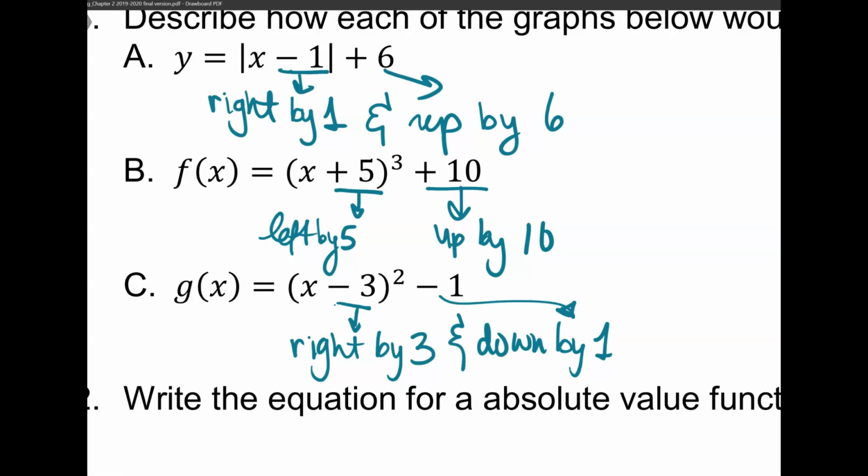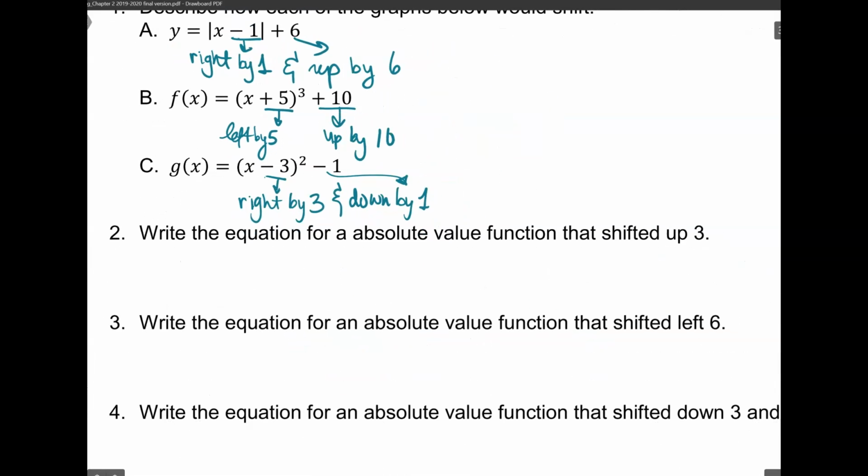Okay, so I'm going to give you about 5 seconds or so. I want you to try number 2, and then you'll share with the person next to you, and then we'll do it together. So write an equation for an absolute value function that's shifted up by 3. So see if you can do it yourself. We're shifting it up by 3. So what would this look like? Do we have to write a new equation? Yeah, so it's going to be y equals, and then it should be an absolute value shifted up by 3. So turn to the person next to you. Let's see how you compare. Maybe help each other out. Compare with each other. Elizabeth, do you want to compare with Dylan?